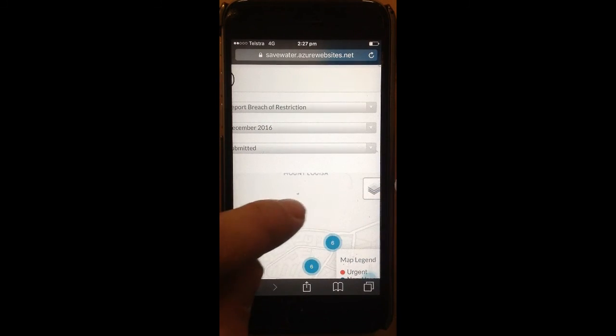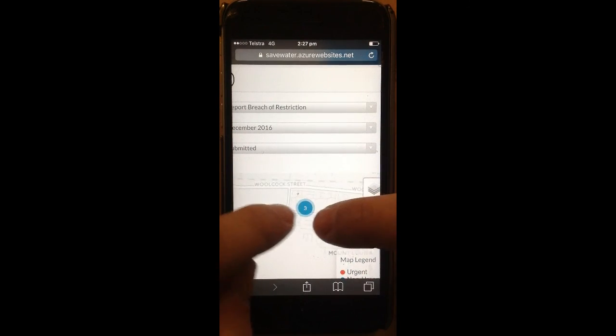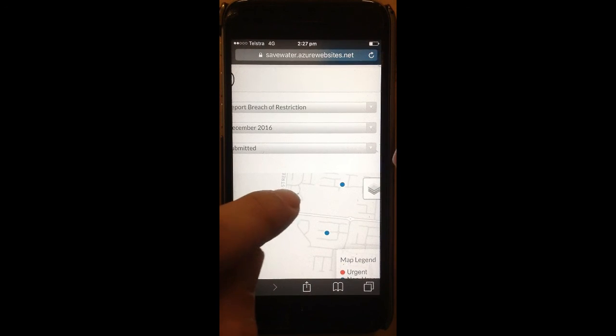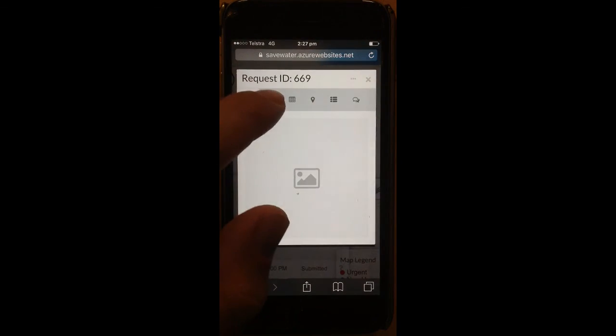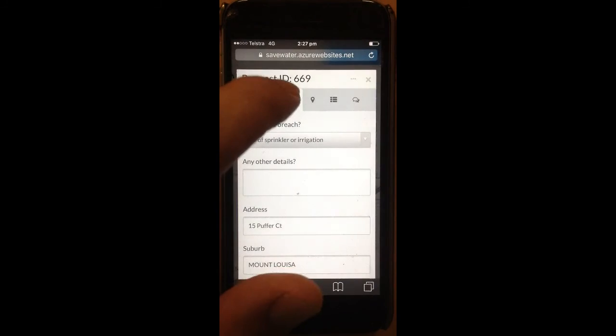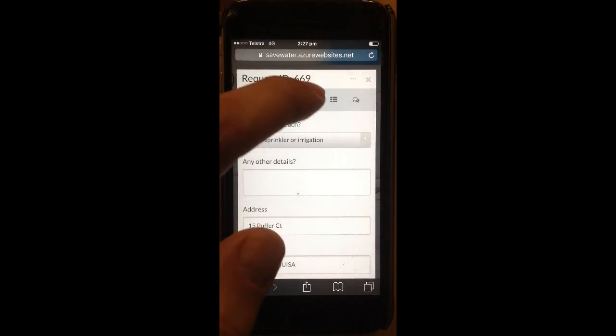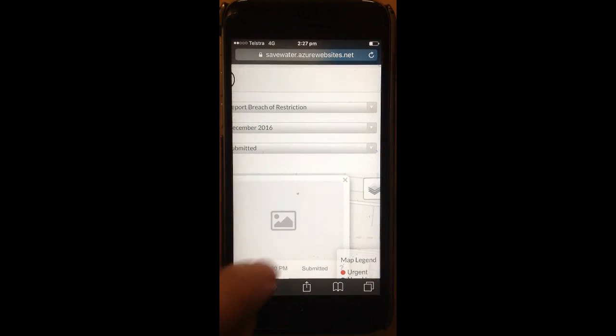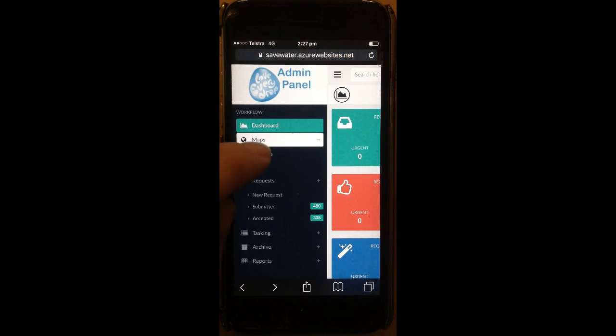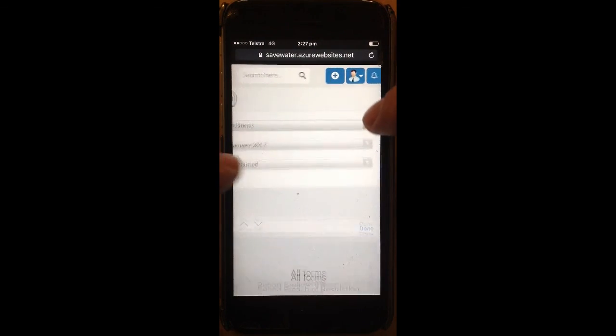So, for example, we can scroll down and have a look at the individual requests if need be. You can click on them and actually get the details of them. So that's not just visualising them, it's an interactive visualization, so we can see what was done, who'd submitted the request, who it had been sent to, for example. So that can be quite useful, and like I mentioned before, there are the hotspot options as well.